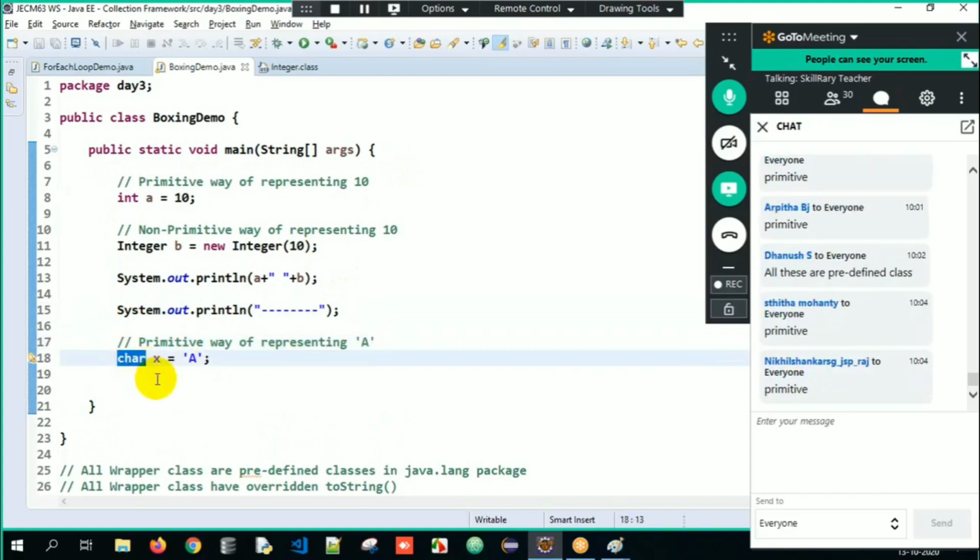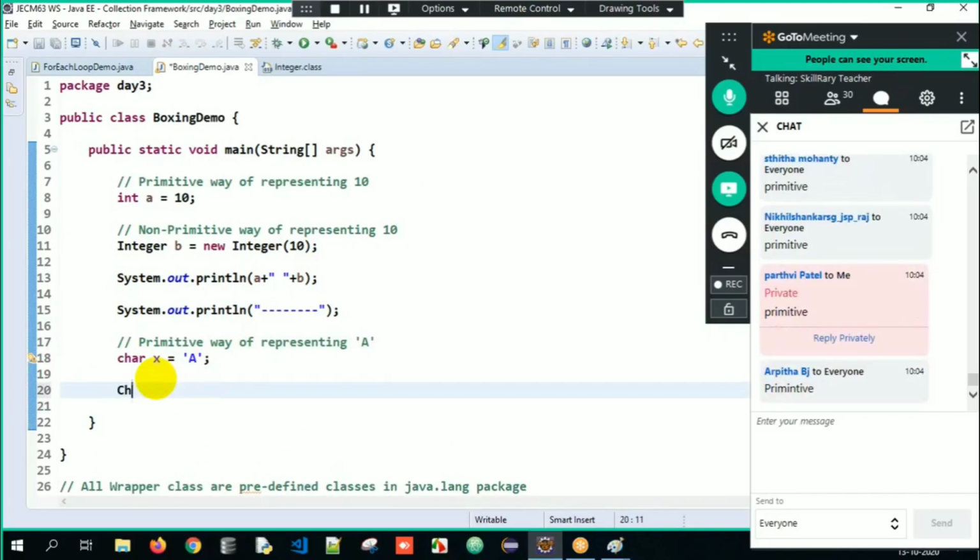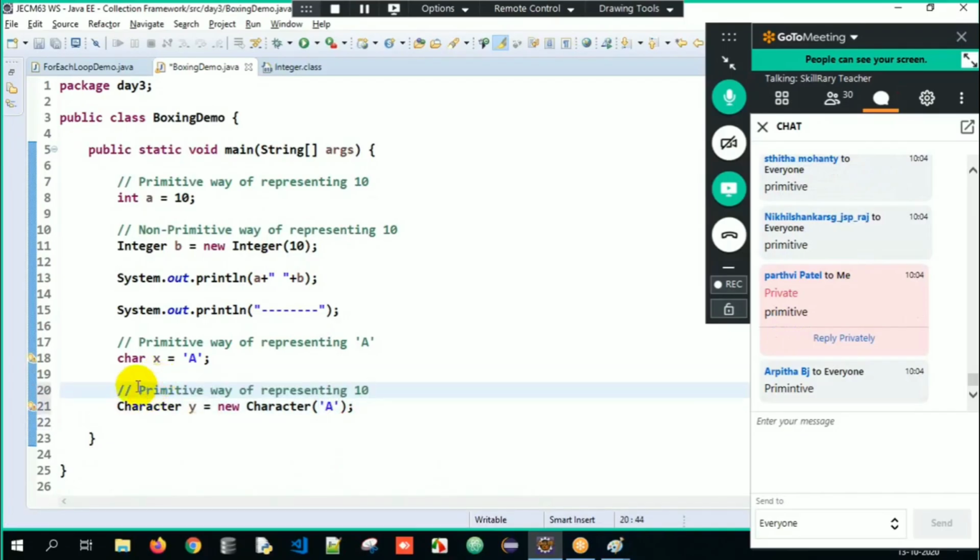And if I want to do it the non-primitive way, I have to create an object of it. Character y equals to new Character of, and I have to pass the value a here. So this is nothing but the non-primitive way of representing a here.